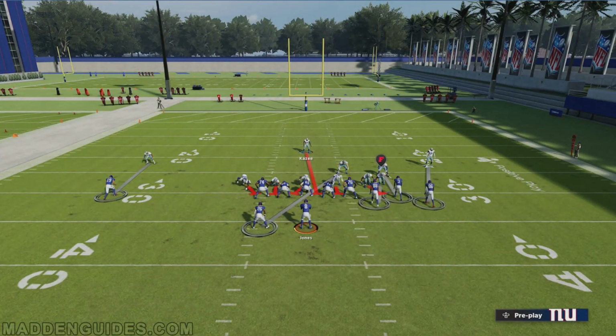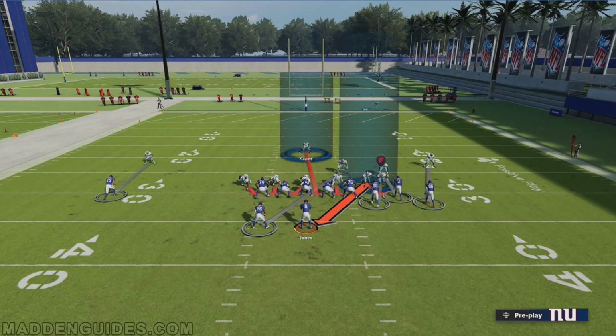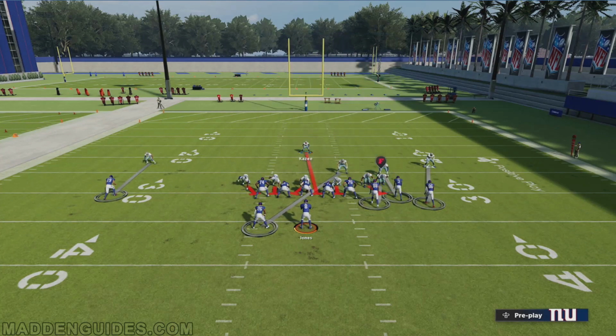Our number 5 favorite blitz setup from the 46 Bear safety fire is one where we're going to look to get pressure from the left outside linebacker off the edge, where he's lined up right here as you look at your screen. He's going to bring some edge pressure from the right side of the offensive line. And then we want to get some A-gap pressure from the safety. This is the one that I'm in control of, and I'm going to show you how to do that, and it's pretty simple.